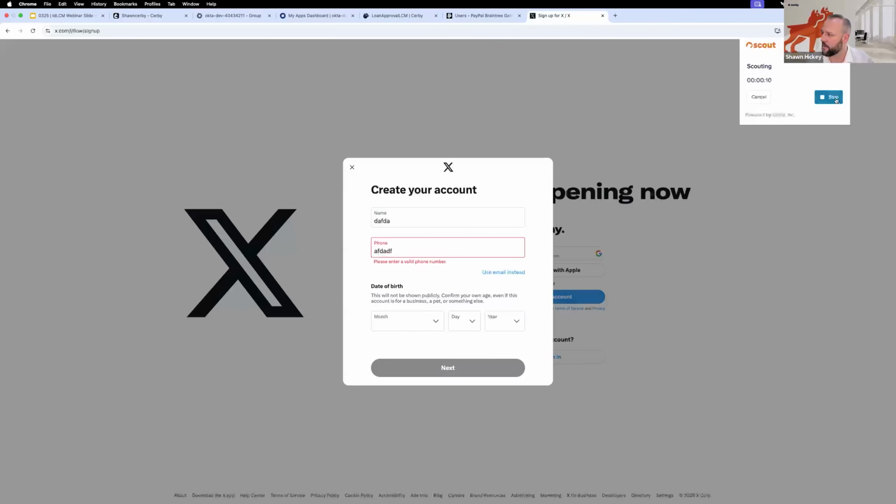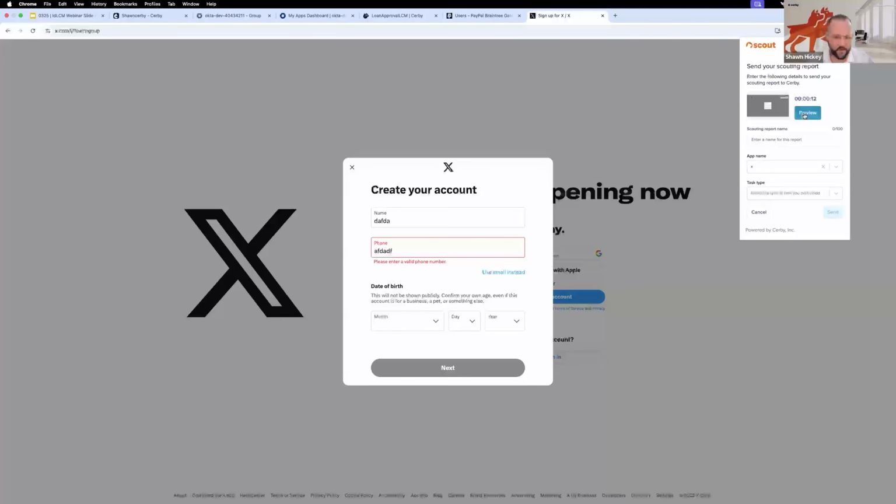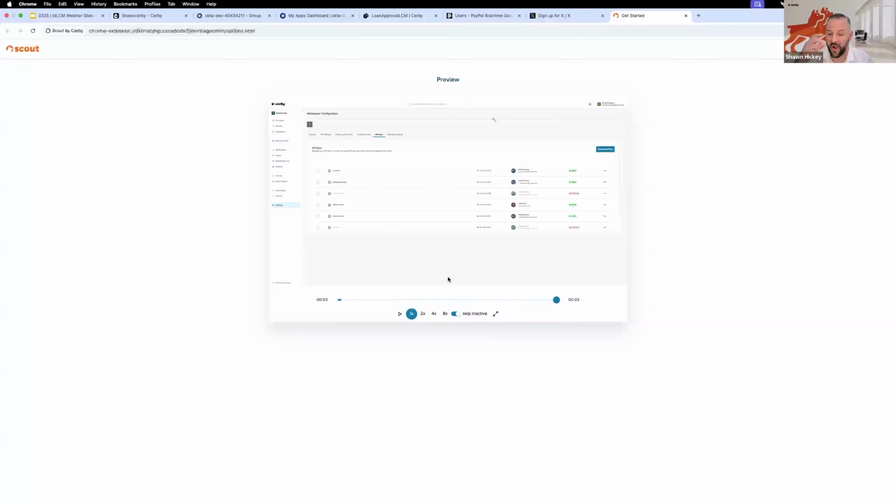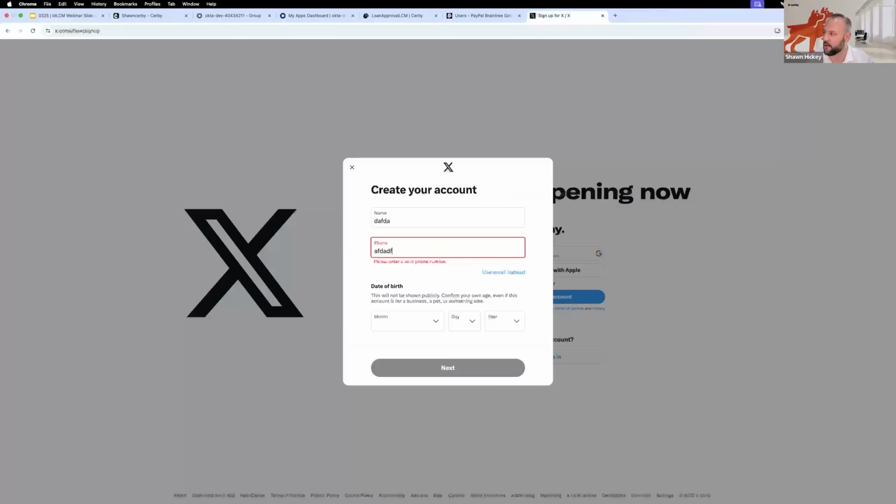Now, if I hit stop, you get to preview this as well. And this is really important because there are a lot of applications where it's the business owner that knows how to do it, right? So no one from the IT team, or they may not on the IT team may not know what are the business processes to go and create that integration. We'll see here that we're actually going to go through and have the recorded actions. We're not recording any of the data. You can preview it and see what you're sending over to us, just the actions that are being created.